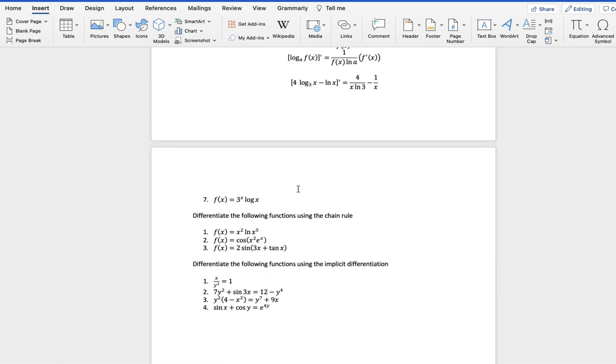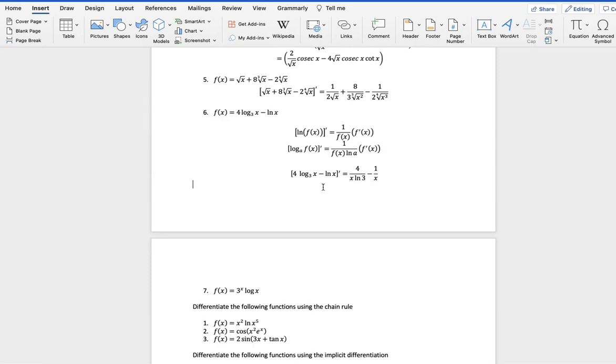Can you please explain how it goes to minus 1 over x? Sorry, many people are speaking at the same time. Can you repeat that again slowly? Because there's interference. Please explain the part where you put 1 over x. Which part? This part here, where you go to 1 over x.